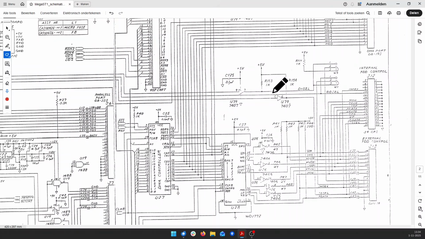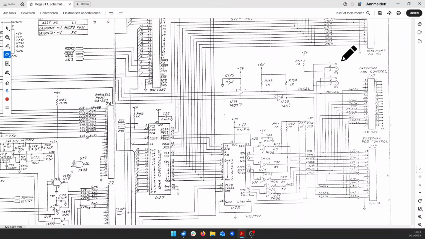So with the current jumper setting, D1 select goes via jumper W1 to pin 5 of the external drive. So then the first external drive becomes drive 1. So it's drive B. If we switch the jumper to between 2 and 3, the 0 select goes to pin 5 of the external drive connection. So then the first external drive becomes drive 0 or drive A.